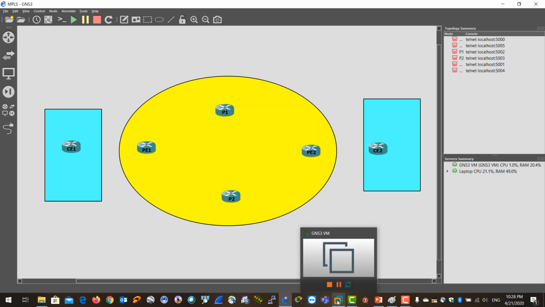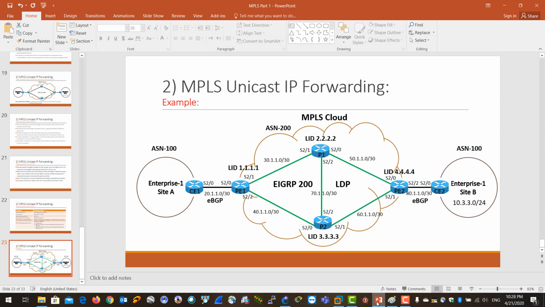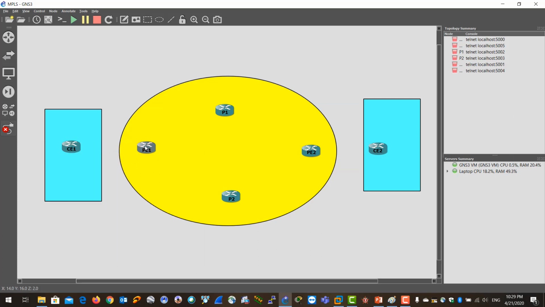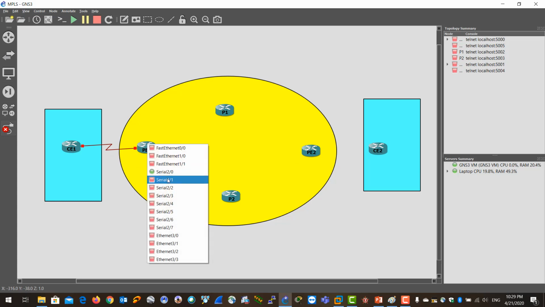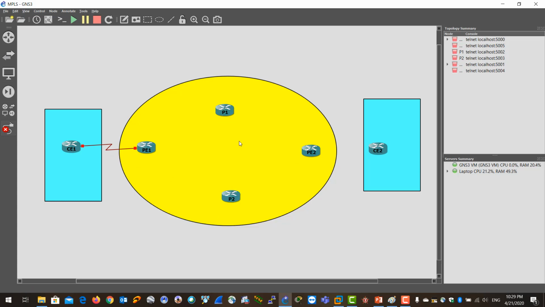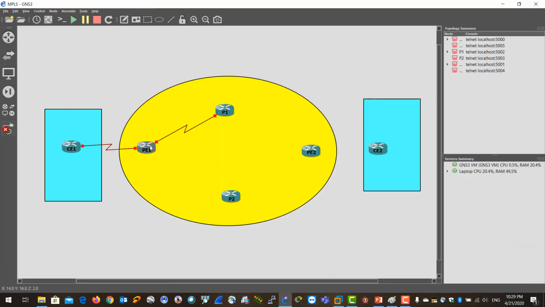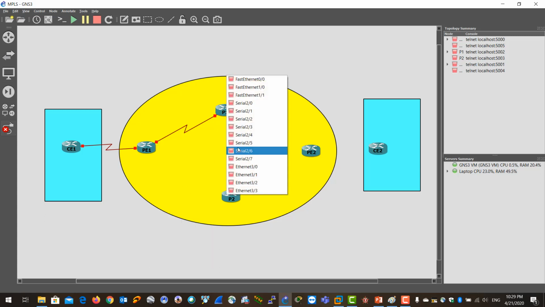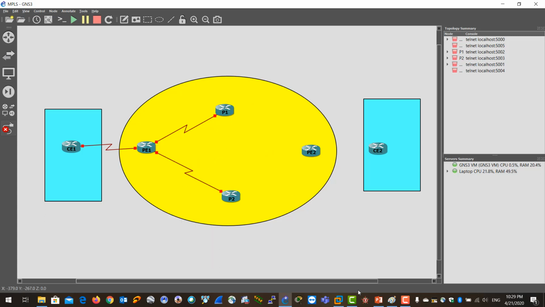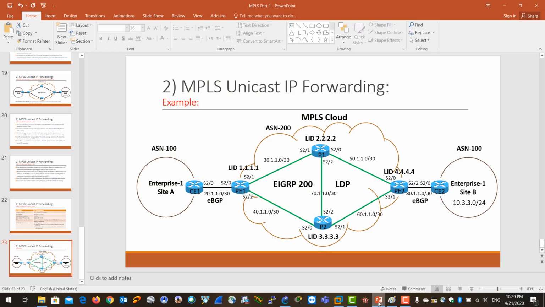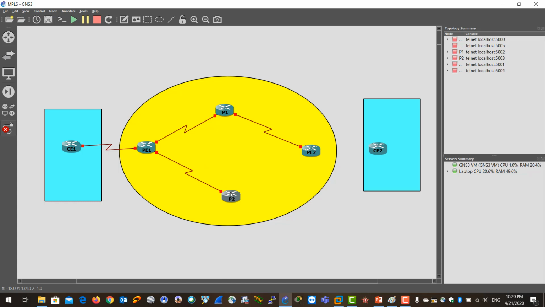So let's check how the interfaces are connected through the last slide. 20 to 20. 21 to 21. 22 to 20. 20 to 20. 21 to 21.